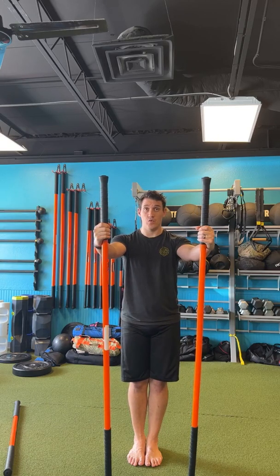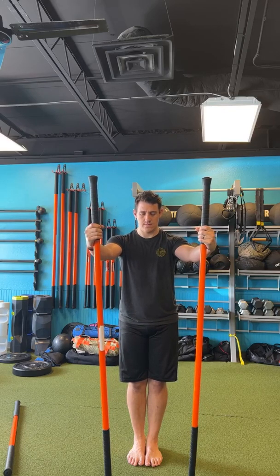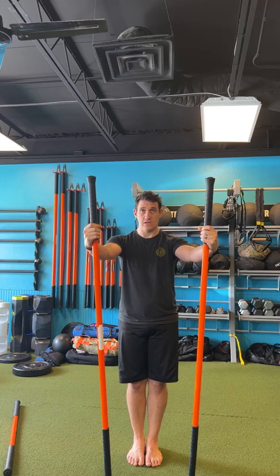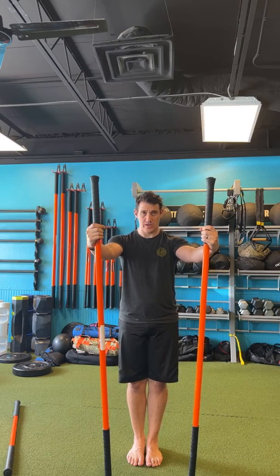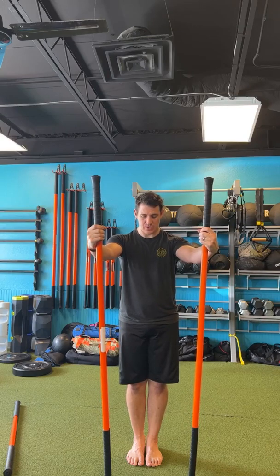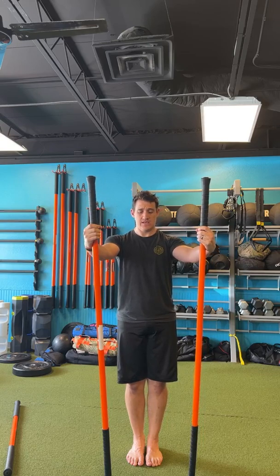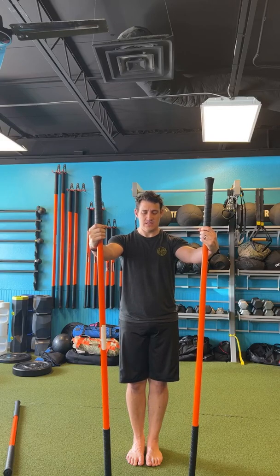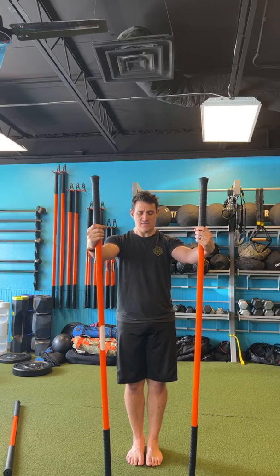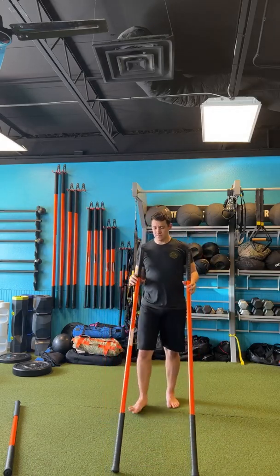Jump it all the way up to 40%. So push harder. 50. 60, squeeze those glutes, fire those feet into the ground. 70% push and hold for 15, 14, 13, 12, 11, 10, 9, 8, 7, 6, 5, 4, 3, 2, 1, and shake it out.